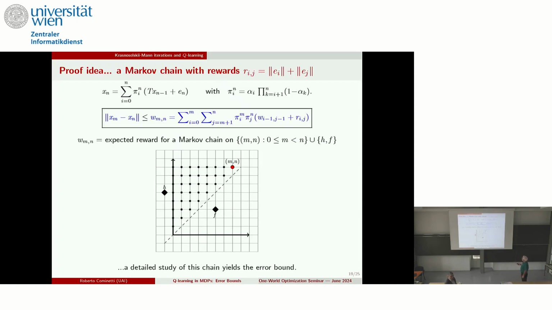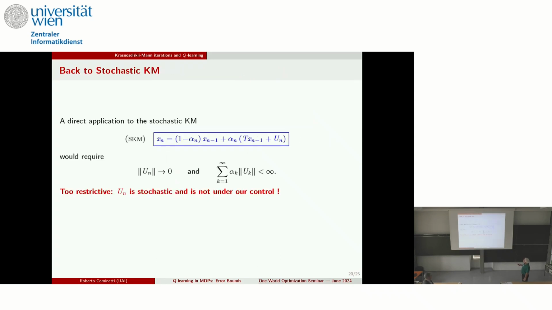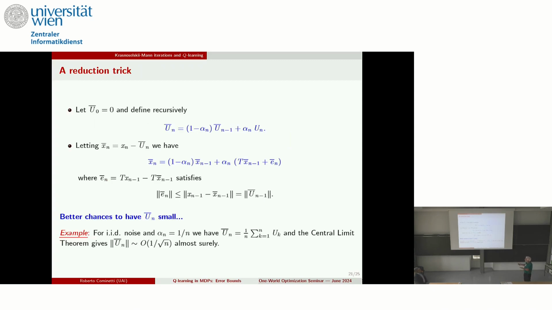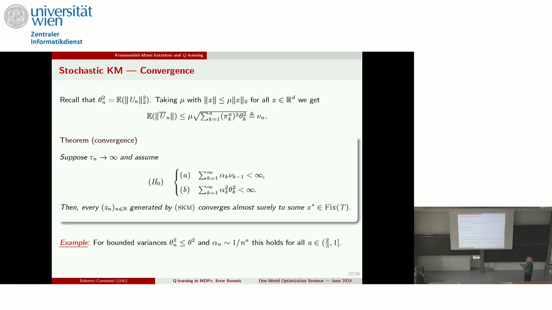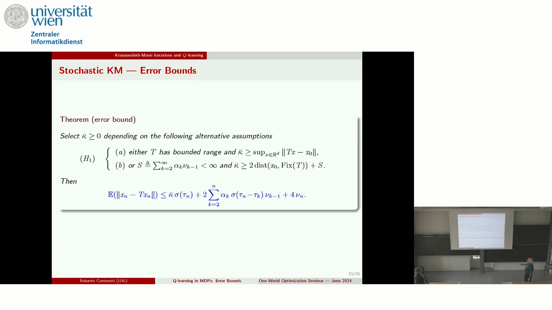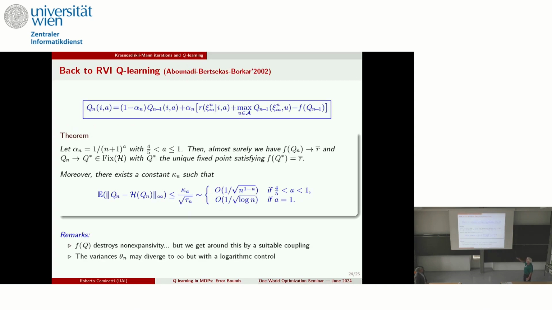One minute, last slide. I'll skip this. So what happens if you have stochastic errors? You cannot apply the previous strategy directly. Why? Simply because you would require the error to go to 0, which is way too restrictive. So instead of looking at the original iteration, you do some averaging, and then, let me jump here, you get again this error bound, where nu_{k-1} is the variance of the reduced noise. So you have an explicit bound, and I end up with this slide.